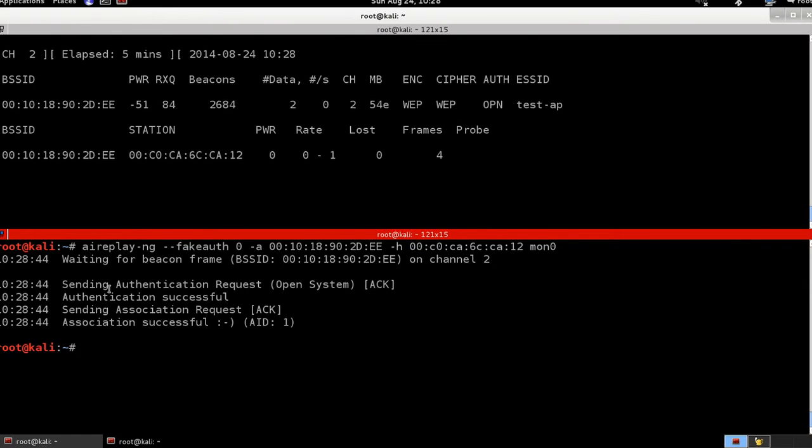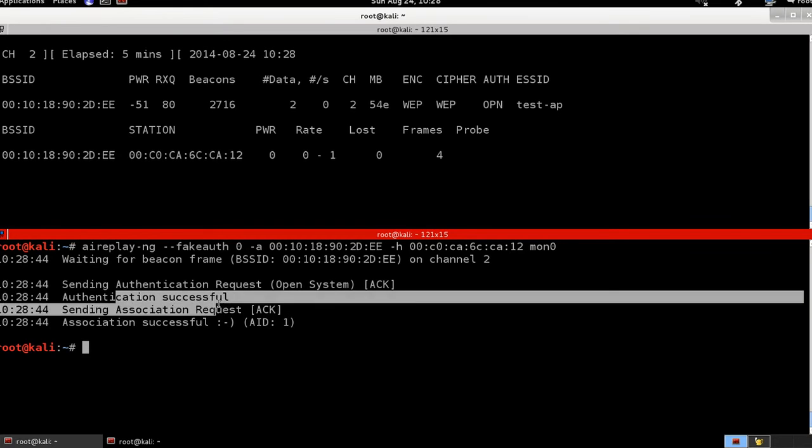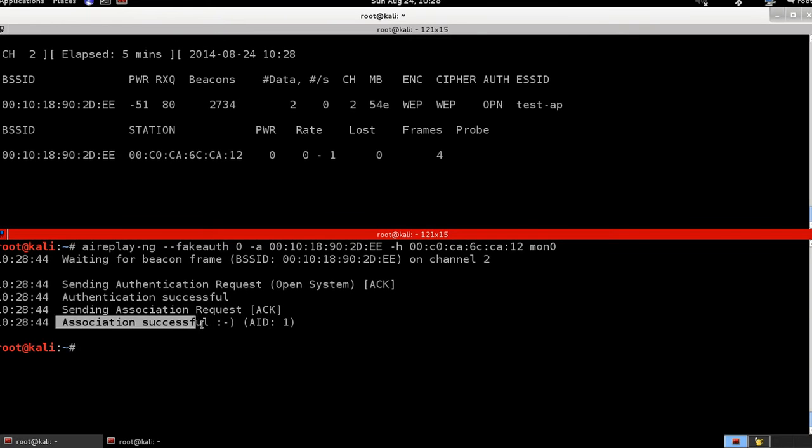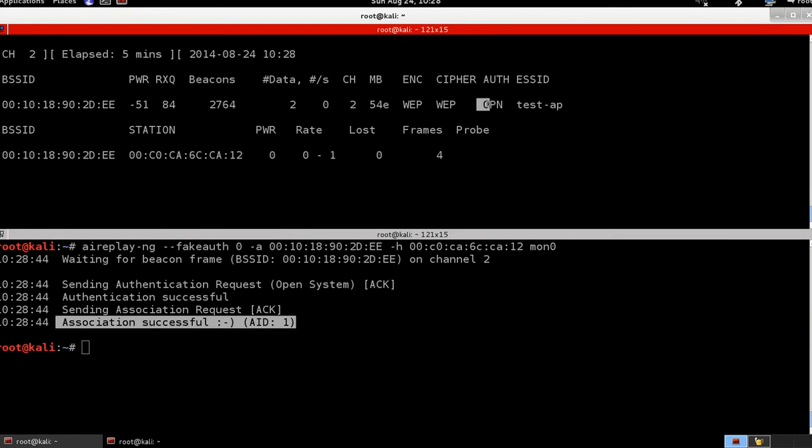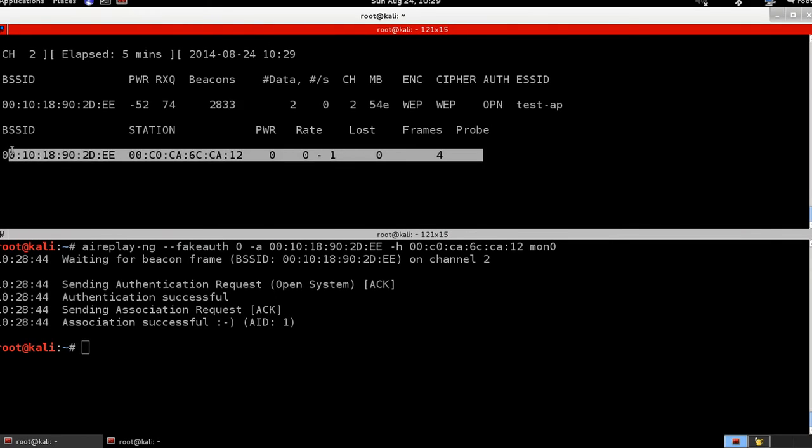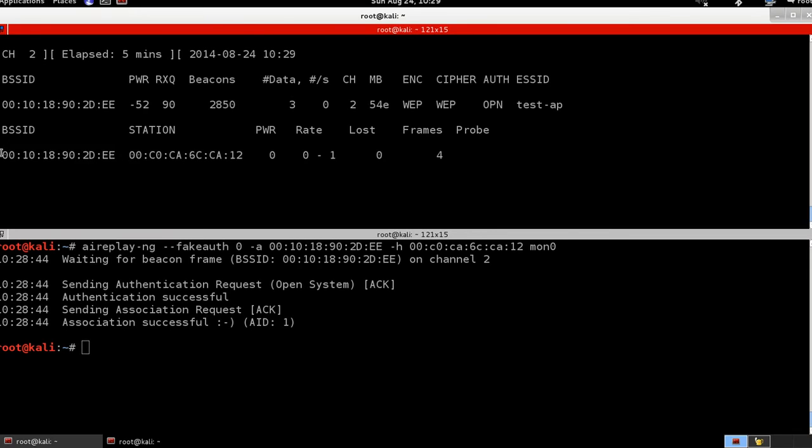As you can see, it said an authentication request was successful, and association is successful now. You can see here in the AUTH column, it became an open network, and our client, which is my attacking device, showed up as if it's a client connected to the network.